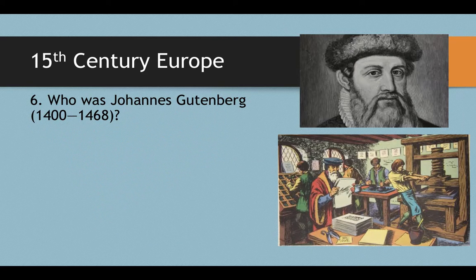Now we're talking about a very important guy named Johannes Gutenberg. When I was a kid, I remember in the year 1999, I was watching this TV special called The 100 Most Influential People of the Past Millennium, the past 1,000 years. So in 1999, the millennium was coming to an end, and this TV channel did a special about the 100 most influential people from the years 1000 to 1999. And number one on the list was this guy, Johannes Gutenberg. He was incredibly influential, so much so that he was given the top spot on that list.